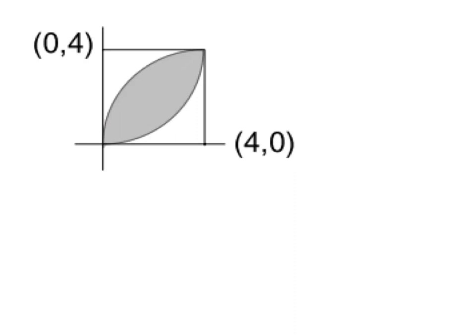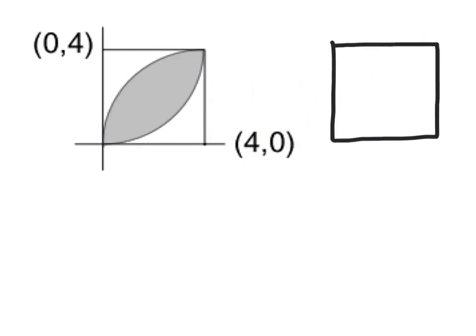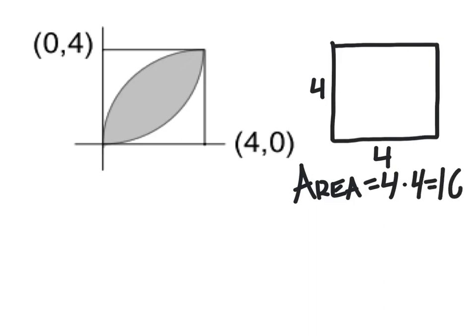Now the first thing I'm going to do with this shape is to look at the square, which is right here, right? Now I'm going to move that out here, and what I want to do is find the area of this square. Since it goes to the points (4, 0) and (0, 4), we know it's a square with side lengths of 4, so the area of the square is 4 times 4, which would be 16 square units.